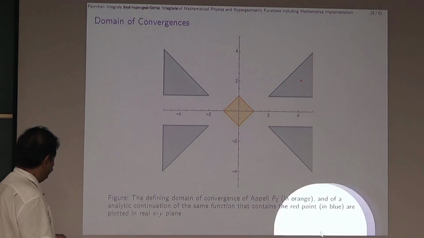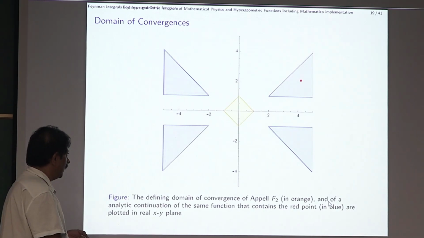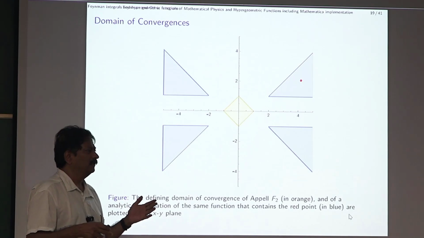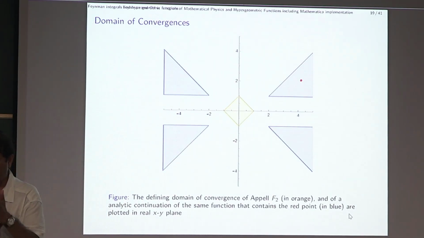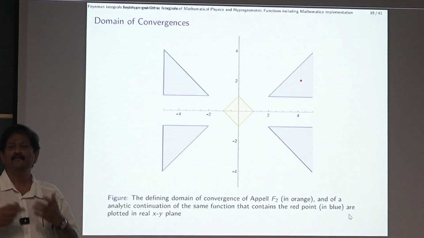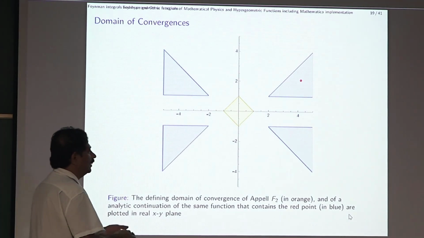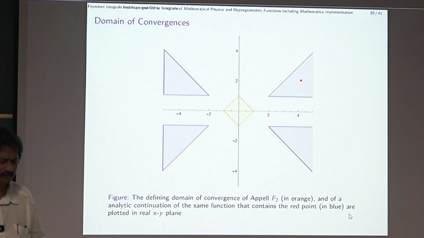So there are many, many different methods that we can use, and we actually managed to cover the entire xy plane, except for obviously where these PDEs are singular. Just like for the 2F1, we had singular points. For functions of 2 variables, what will you have? You'll have singular curves. And if you have functions of 3 variables, you'll have singular surfaces. So obviously on singular curves and singular surfaces, you will not be able to do it.